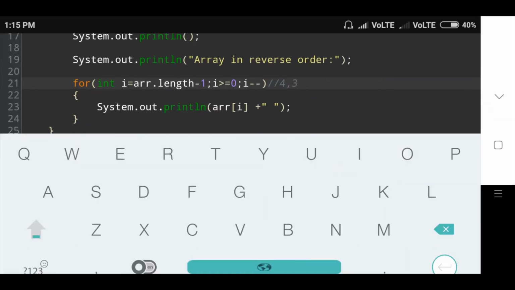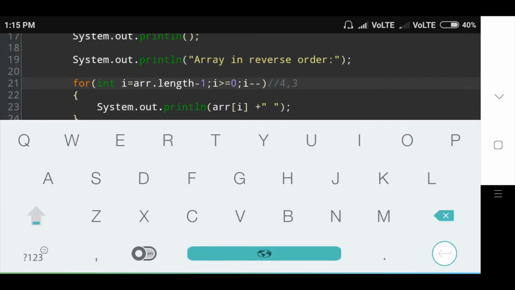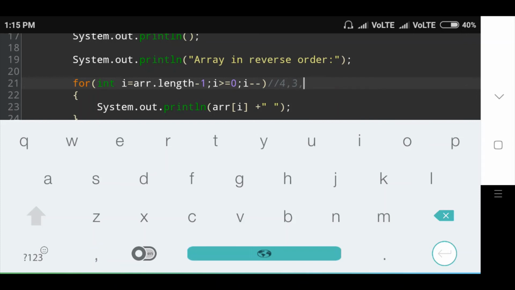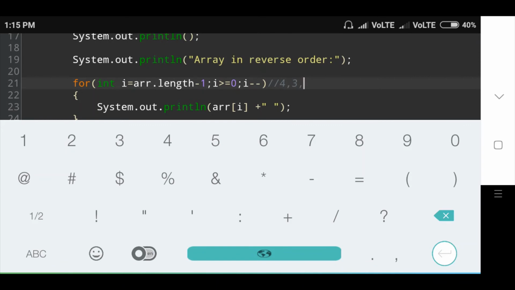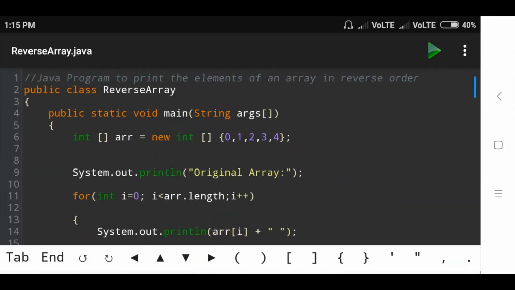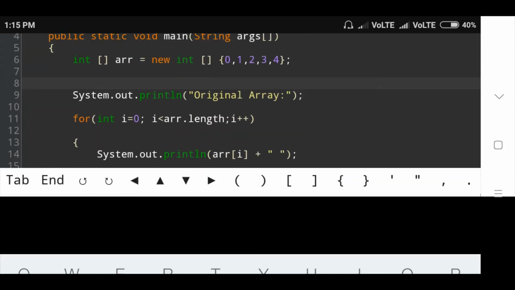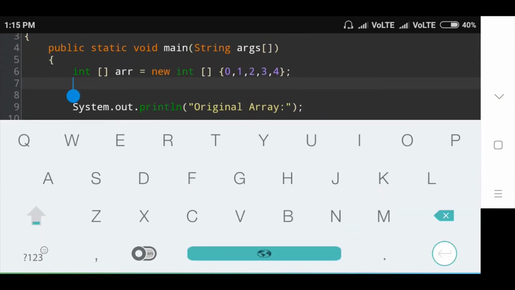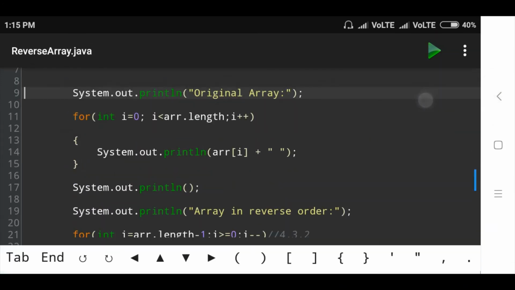Then the i value is decremented by 1, the i value is 2. Check i is greater than or equal to 0; the condition is true. Then the second location, the element is 2. The 2 element is printed.